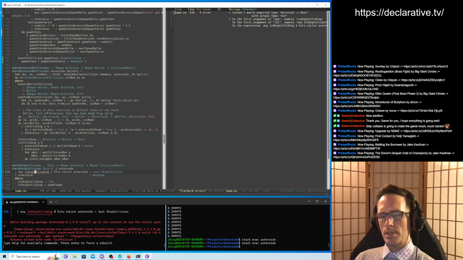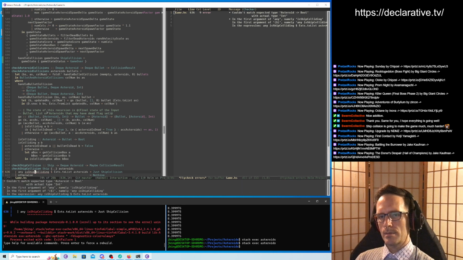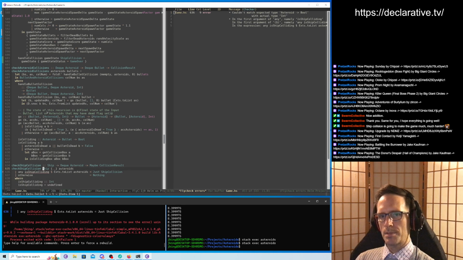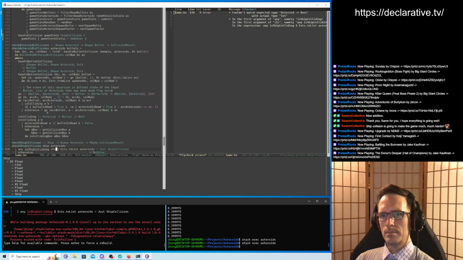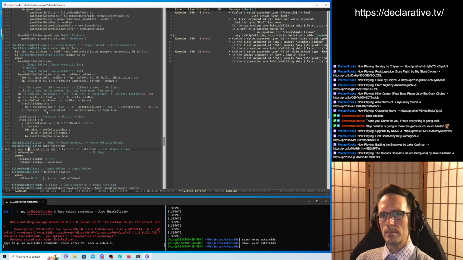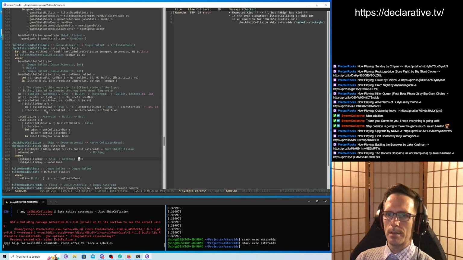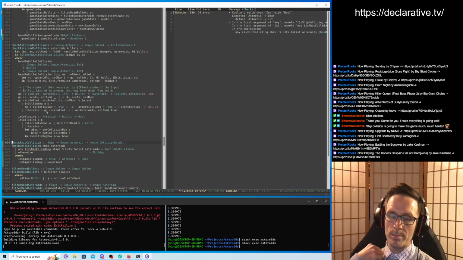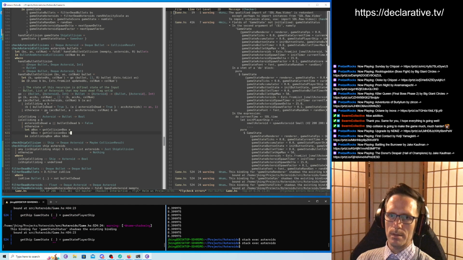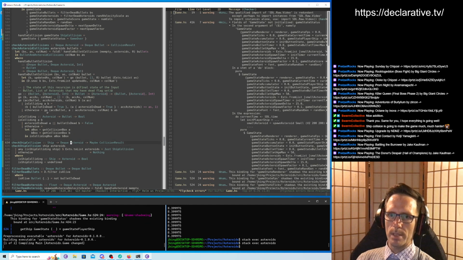So is ship colliding is going to need, let's just pass it the ship. We get a ship, an asteroid, and we have to return a bool. And we have the bounding box stuff, so this should be pretty straightforward.